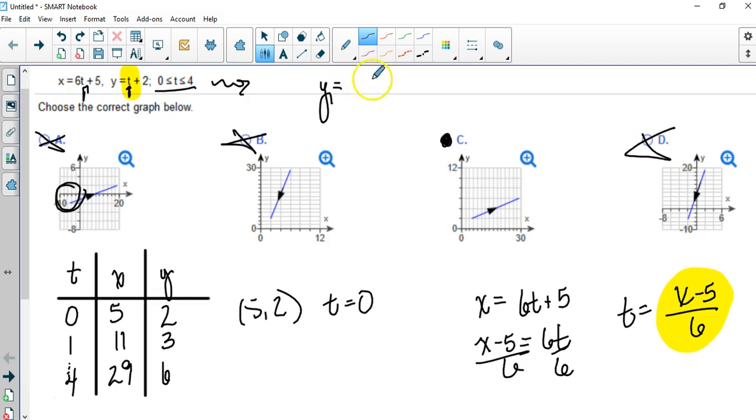rectangular form of this would be x minus 5 over 6 plus 2. You can clean it up or not, but if you want to find a common denominator and say that this is 12 over 6 and add that in, you could do that. You can separate the 1/6 x minus 5/6 plus a 2. How do they want it written? Sometimes you have to play with it a little bit.